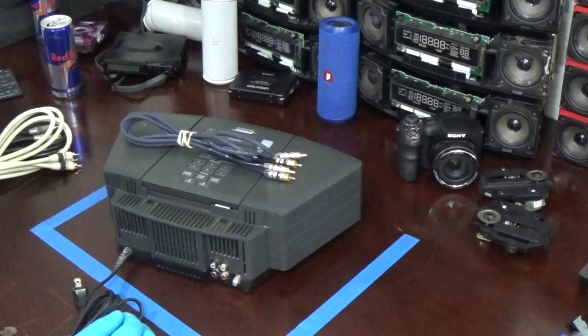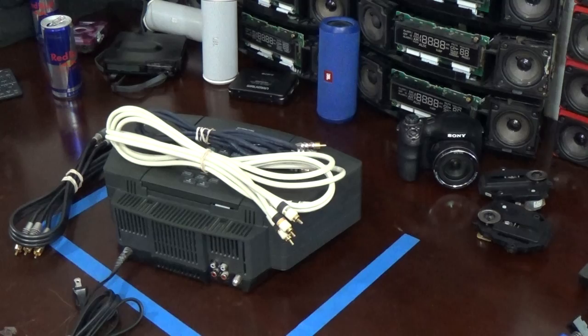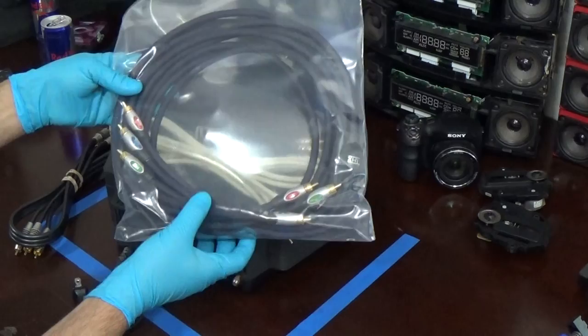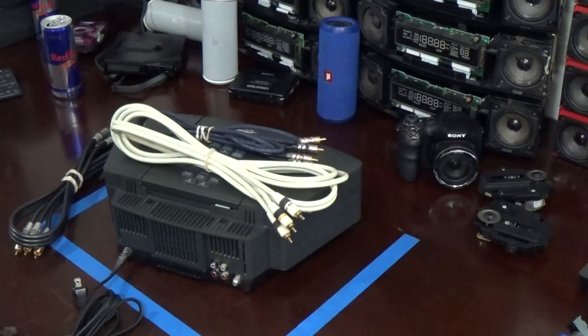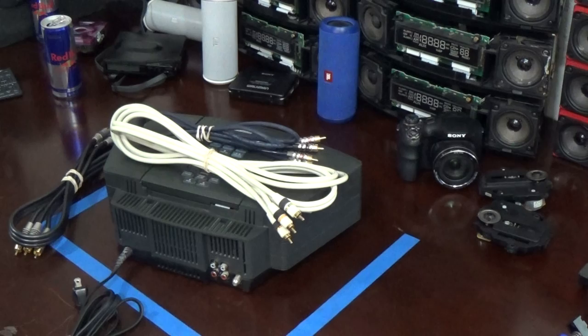And my recommendation too is not to wrap them up this way. When I put RCA's away, if I'm not going to be using them, put them in storage, I like to put them in a bag. Like so. And I'll end up like that. The reason for that is because of the sharp bends. These are shielded and there's fiberglass in there, and if you take a sharp bend, I can't tell you how many times when I was doing car audio or checking out home audio, they bend these in sharp corners and you crack the fiberglass insulation inside. And it compromises the insulation, and you can have sound interference.